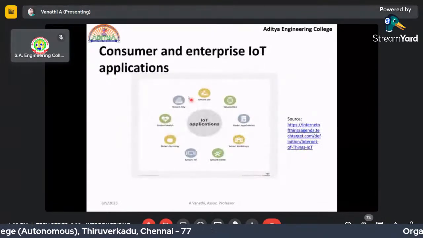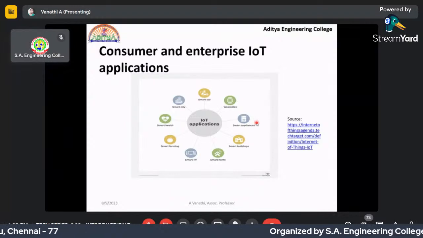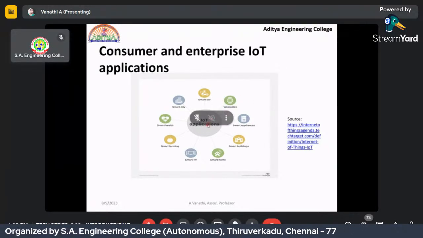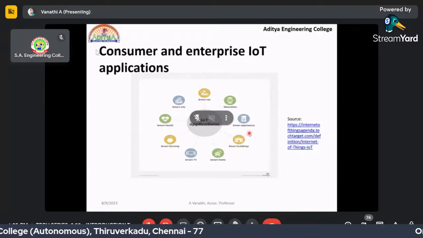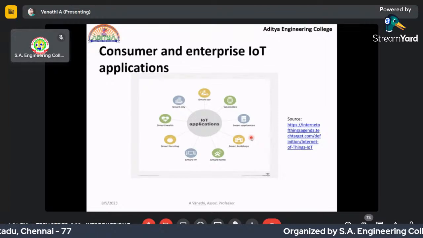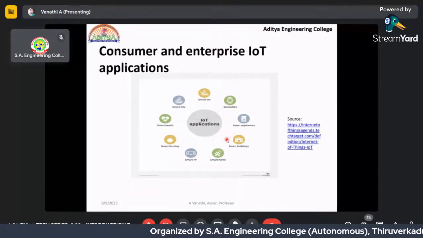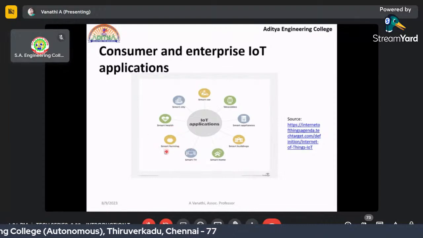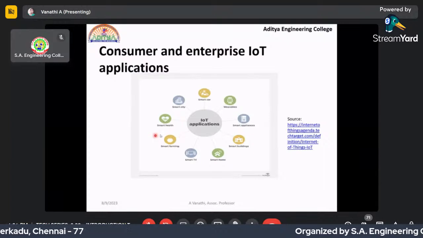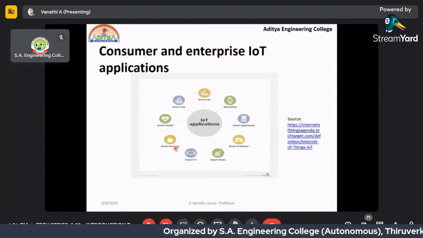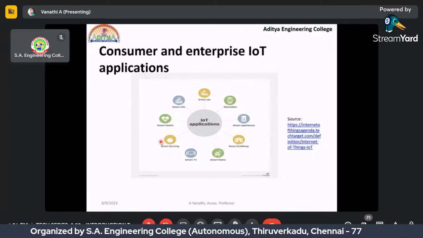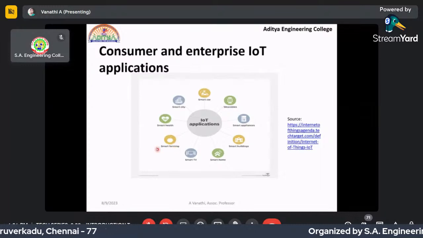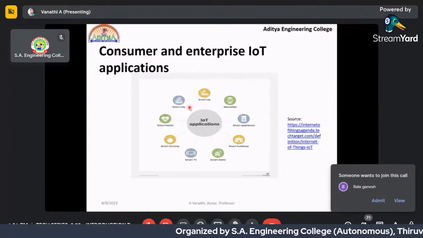So this is a general idea of how the end user or the company side has created a market for the IoT applications. We have many wearable devices, which exist mainly due to the IoT. And we have come up with many smart applications, which can work without human intervention, depending upon the surrounding conditions or with instruction. And we have smart building, smart home, smart TV. And this is one area which is currently in research as well as trending, which is called smart farming, because agriculture is the main occupation in every country, and we purely depend on it for our daily needs. So farming is also being automated with the Internet of Things, along with smart health, smart city, and smart car also.